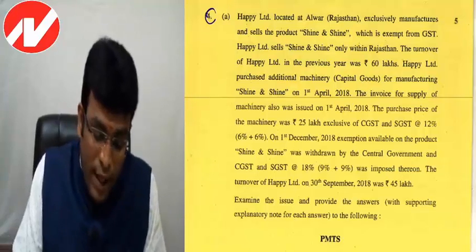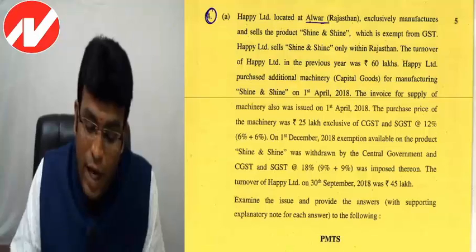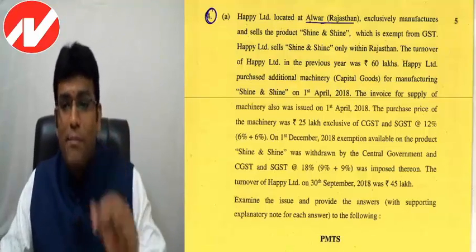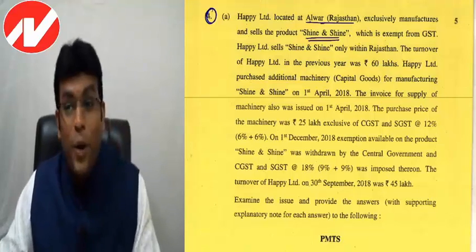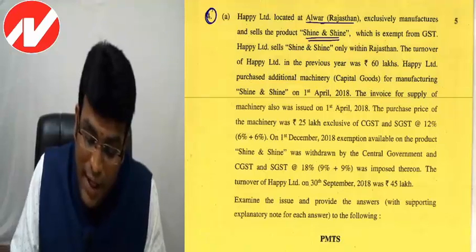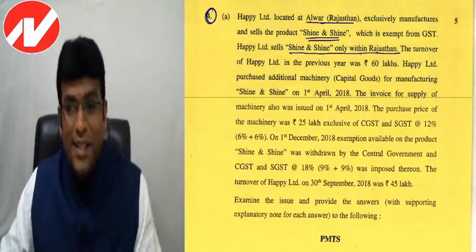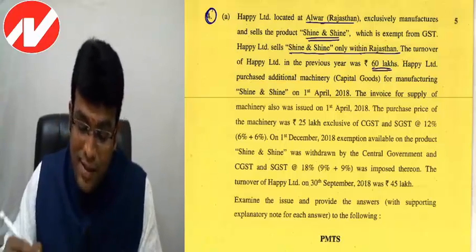Now friends, let's look at question number 4, sir. Happy Limited, located at Alwar, Rajasthan, exclusively manufactures and sells the product Shine and Shine, which is exempt from GST. Happy Limited sells Shine and Shine only within Rajasthan, and turnover of Happy Limited in the previous year was 60 lakhs, very good.